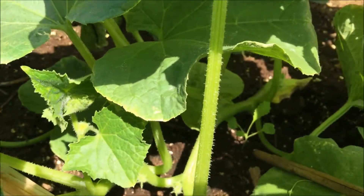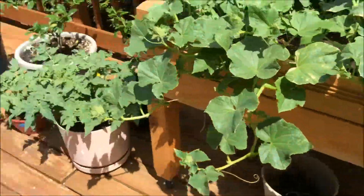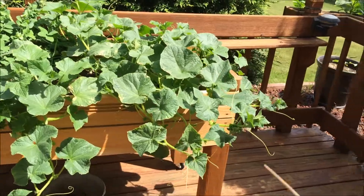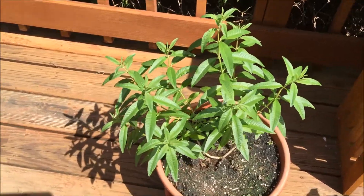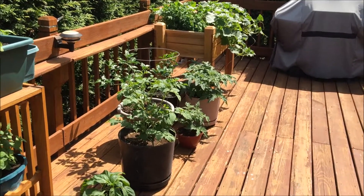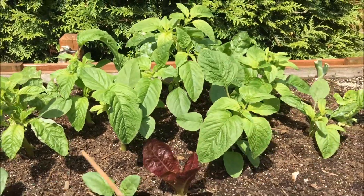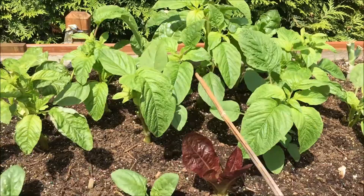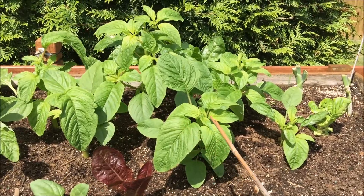My Chinese cabbage — there it is — is coming up. It's getting shaded by the cucumbers, which is making conditions cool enough for it. These leaves are nice and large, so that's actually going to give me a larger yield in general. I'm going to be coming out here every day for cucumbers and tomatoes. The callaloo here — since I pruned them the side leaves have gotten bigger, and it's ready for another small harvest.